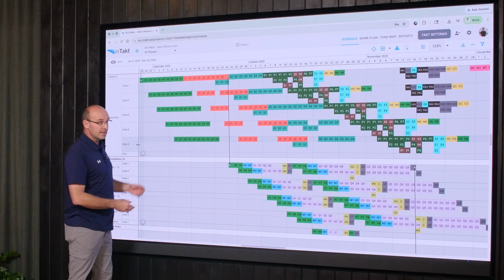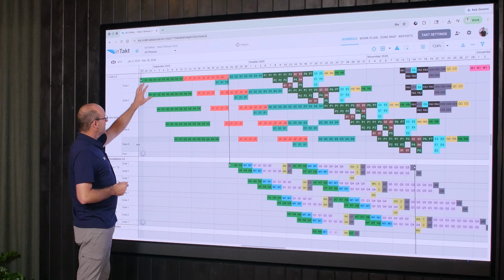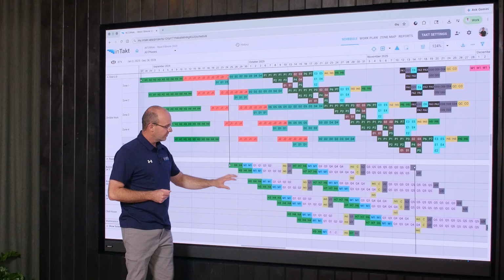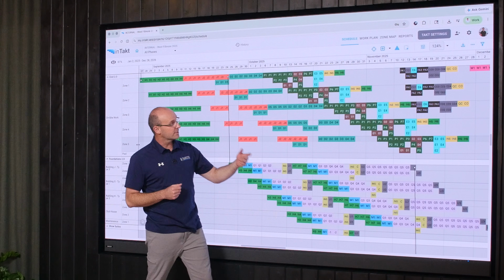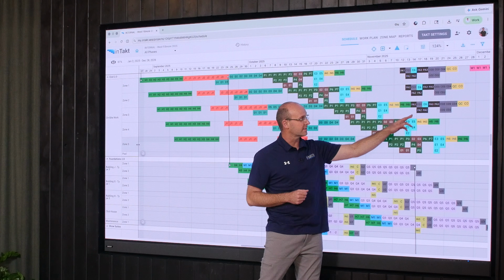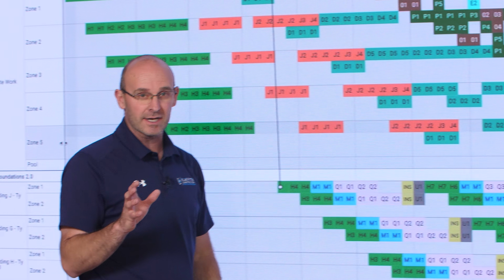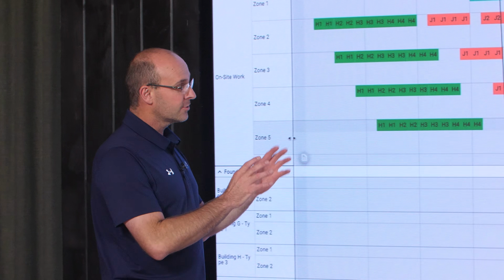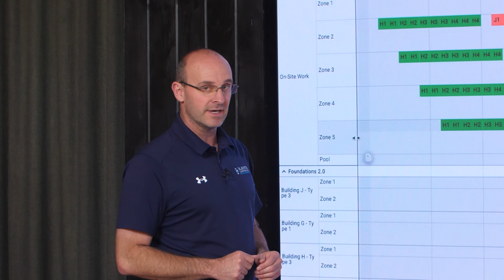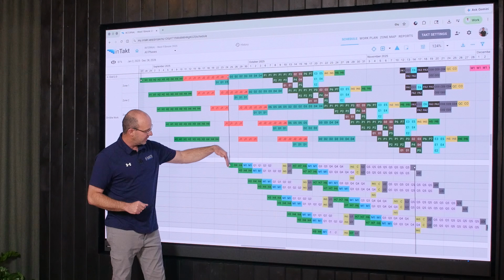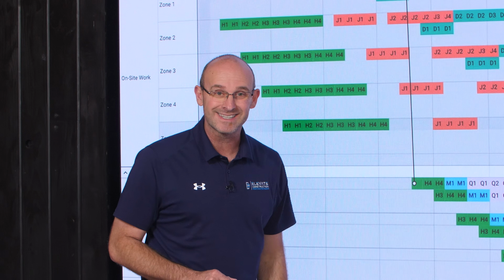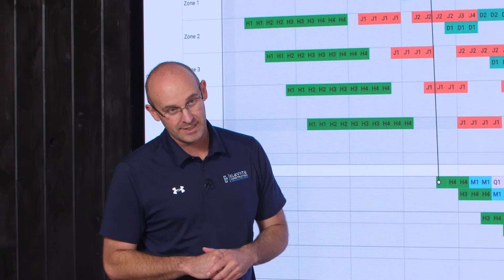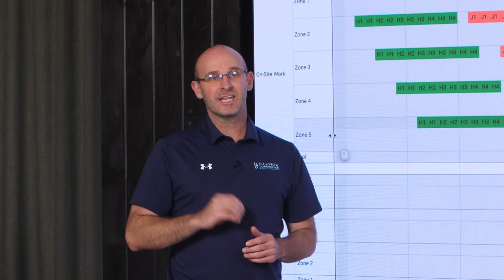So even on this example, which I'll get to in a minute, you'll see there's a different takt time here versus the takt time here versus some other places where we have a different takt time here. You can have different takt times within a phase, different trains of trades flowing through that phase and zones, but the key is we never trade burden, we never trade stack and hurt trade partners. That's the key. So that is the focus. Now I'm going to show you on our preferred application in Takt exactly what that looks like.